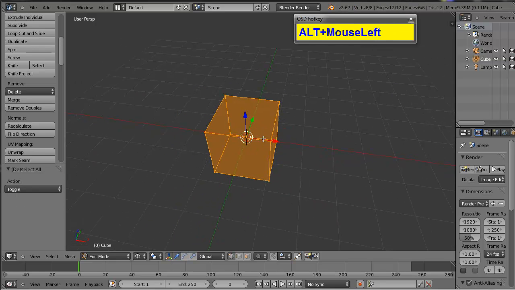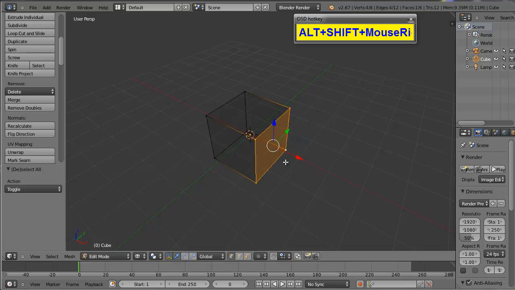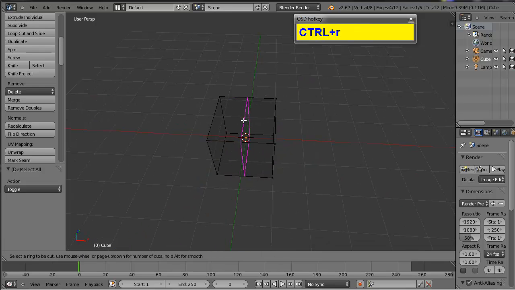So you're in a situation where you want more than one, and this is an important thing. If you hold Control and press R, it brings up the loop select, or the loop cut, I'm sorry, and you can cut parts.